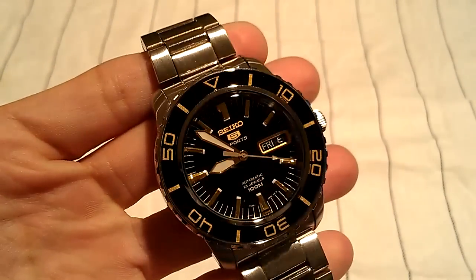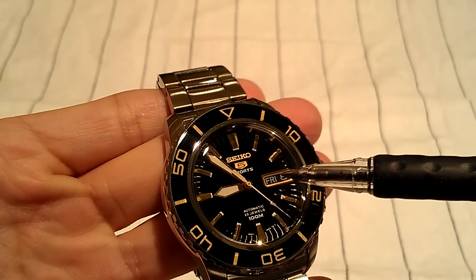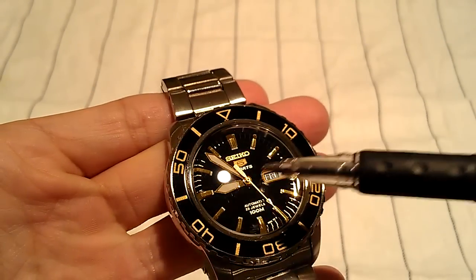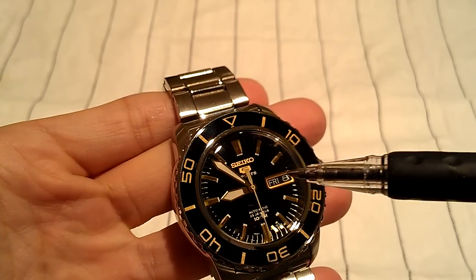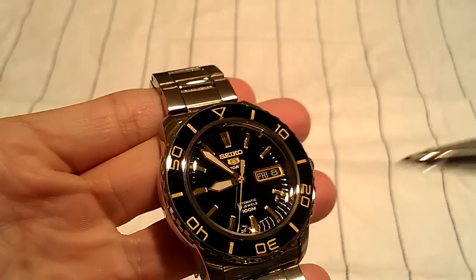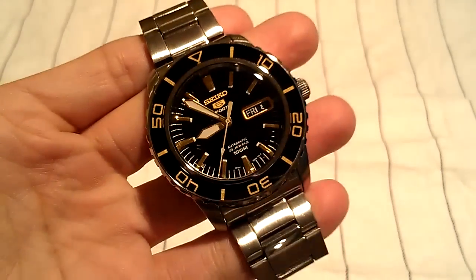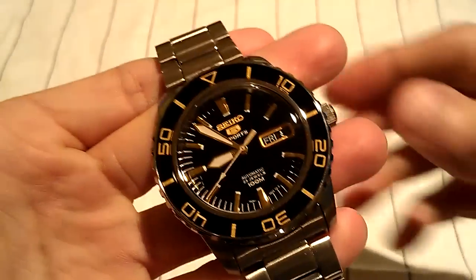What I like about that is actually a lot of times the back of the date window does not match the color of the dial, so I really like that it's a black dial, and the date window is black with white text, so it kind of blends right in. And I like that there's framing around it, so it is a nice looking watch in itself.